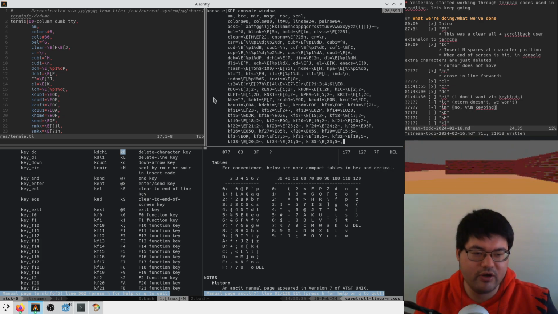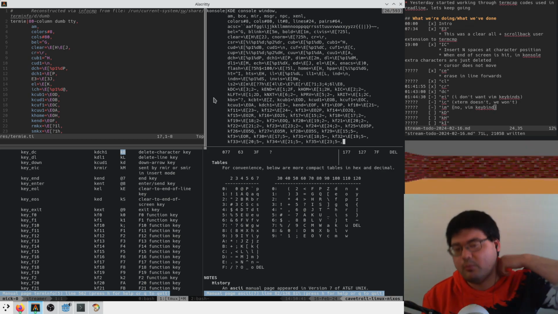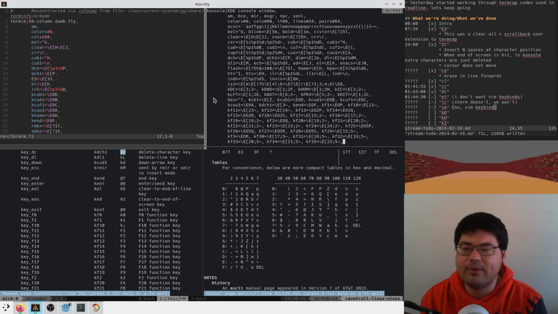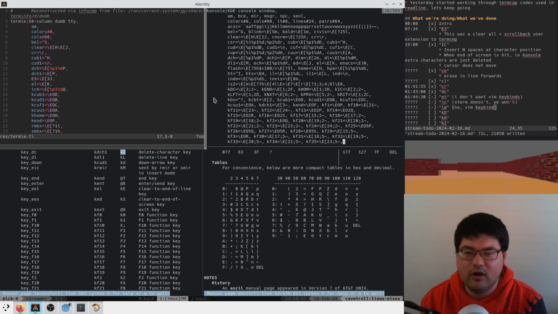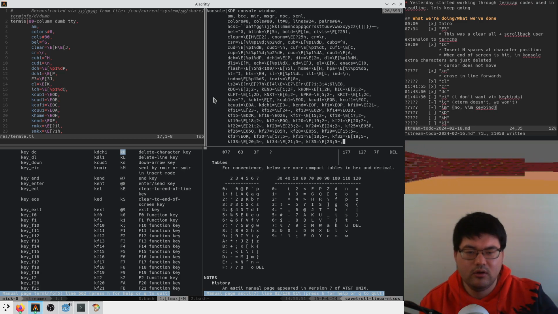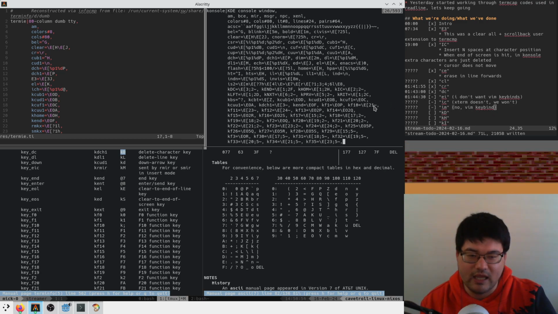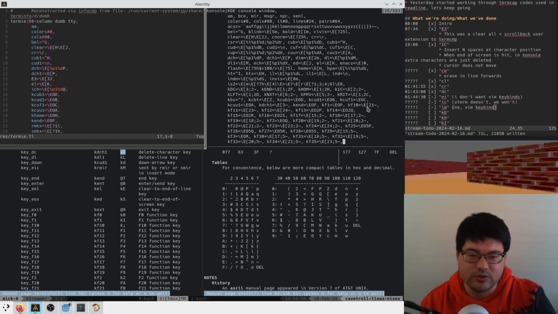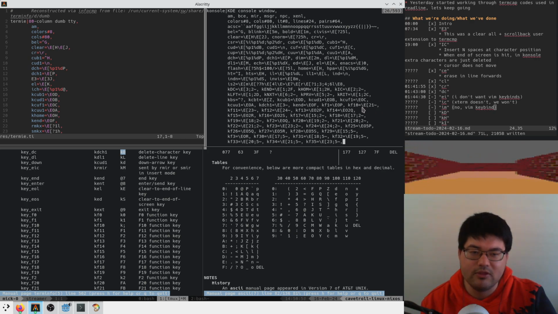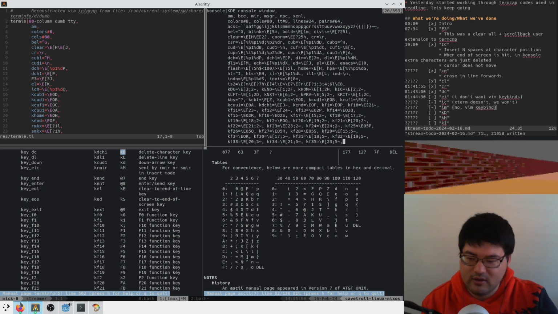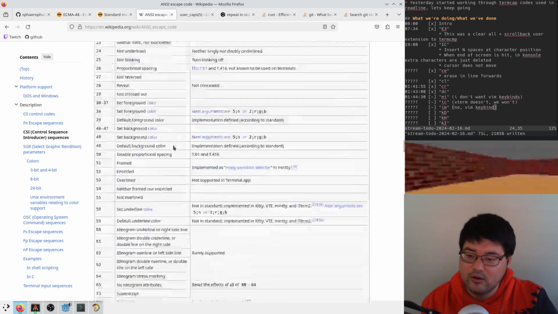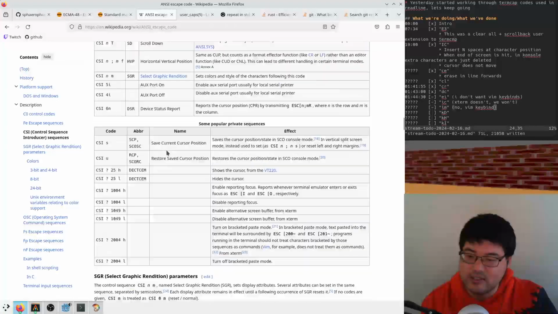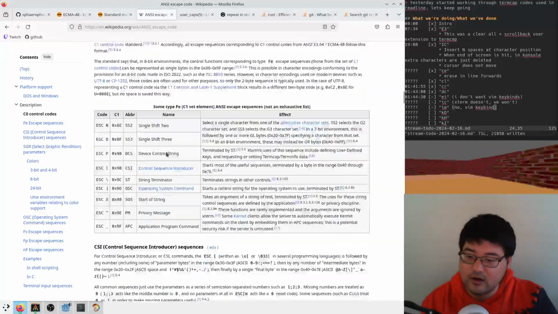Which makes me less confident in my ability to bang it out. We could just copy paste it, right? But I want to know why they do it that way. That's part of the fun. I wonder if it's like key F10 here. They're doing 21 tilde. So maybe the tilde is like a user-defined thing. Do I see any tildes in here?